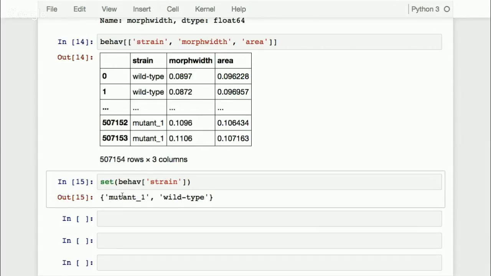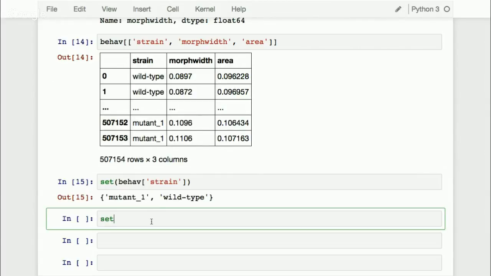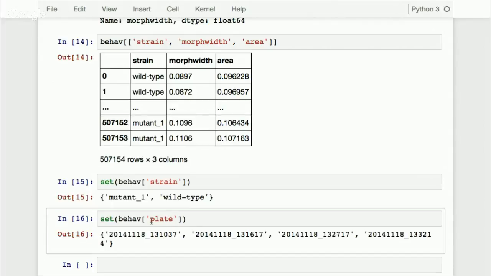And it will tell us that there is mutant and that there is wild type. For example, I said I think there's 4 plates, but I can't remember. I could do the same thing. So I could say behave, and then plate. And yeah, no, I'm correct. There's 4 different plates in the data set. So this can be quite useful to do.